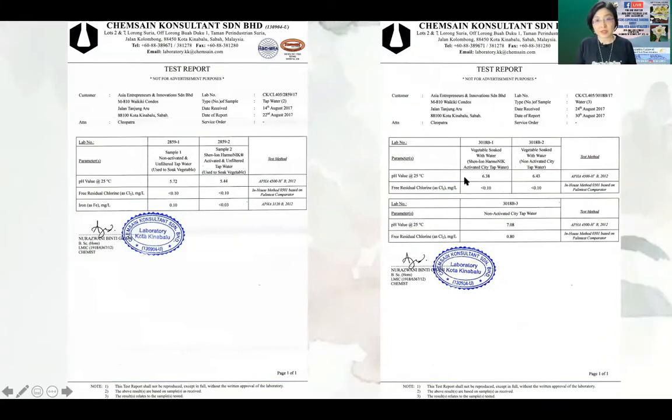After we soaked it, we took the non-activated city tap water and water that is activated with Aqua Vitalizer. This one was from the neighbor shop. This one was from this shop that is using the Aqua Vitalizer for their water. And you can see the values are consistent, all right? After you soak the vegetable in the water, the Aqua Vitalized water has shown a more acidic value as compared to non-vitalized water. So that confirmed our first test.